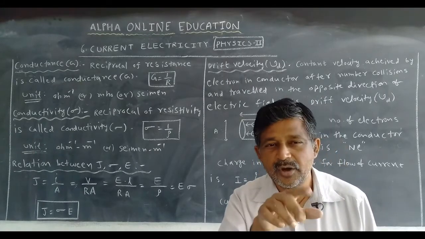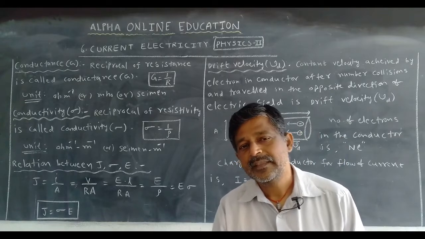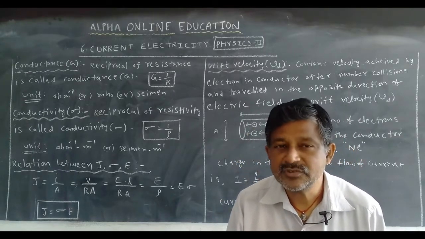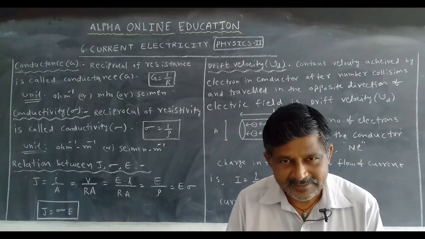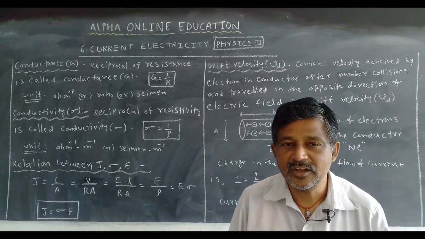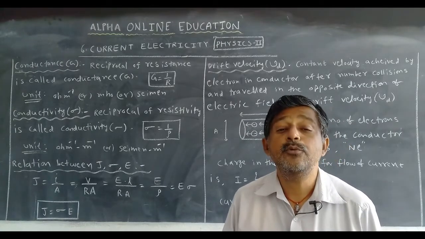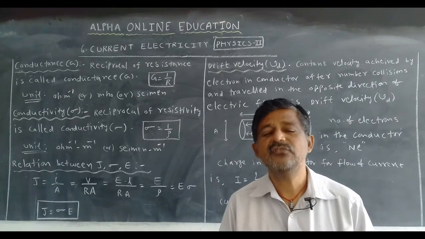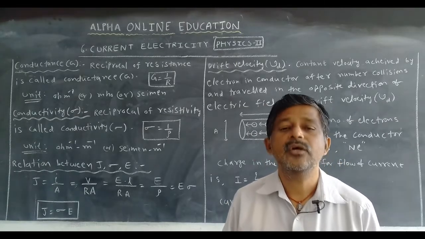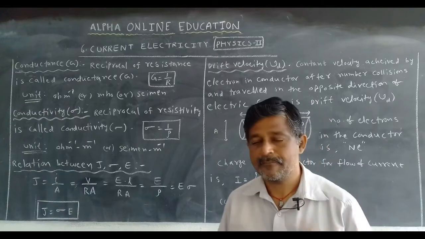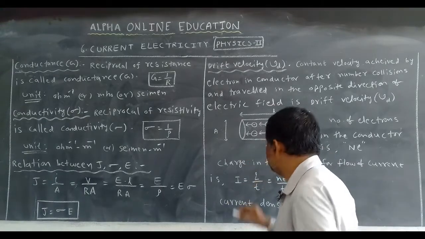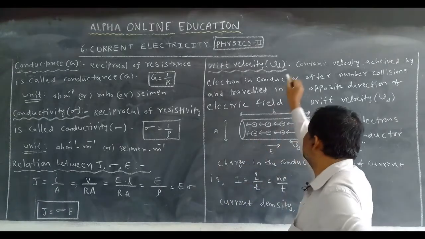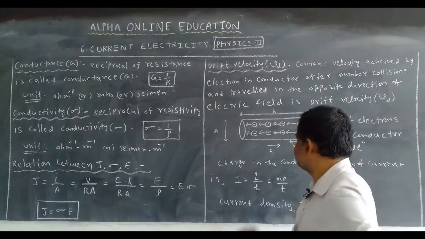We have already studied about the resistance. Resistance opposes the flow of current. It is the inherent property of the conductor that opposes the flow of current. Flow of current means flow of electrons. Now, how is it, let us see. First, I want to explain this diagram, then after we will go to the definition.